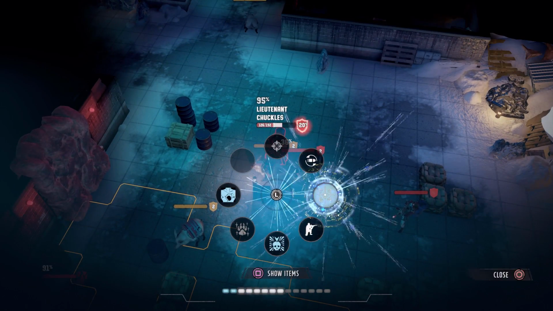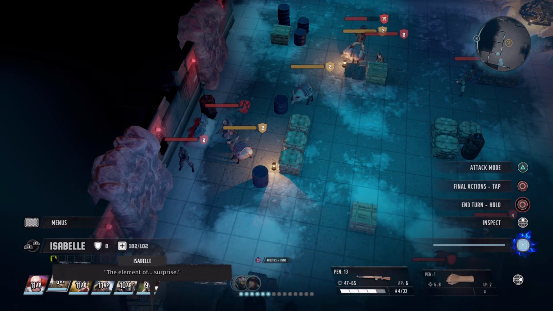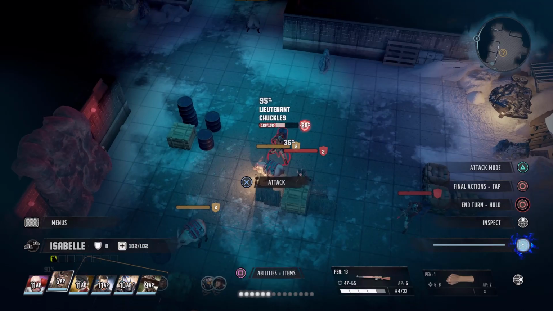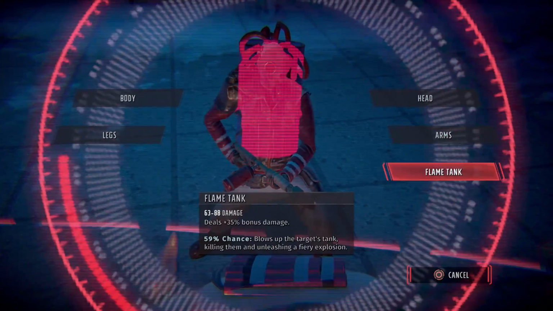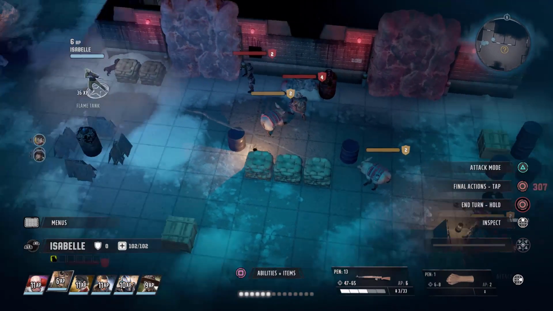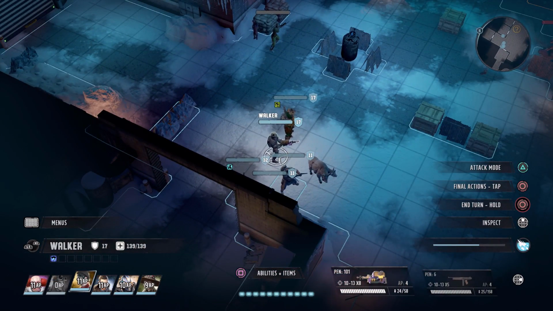So what I'm going to do right now is a precision strike. And I'm going to go ahead and try to hit him. And let me see if I could. All you need to do is just be patient. And if you're facing certain enemies like this, aim for the tankers. This way they'll explode. Or if you're facing computers, aim for the CPU. And if not, aim for the head. And we just took out that clown with a nice critical hit.